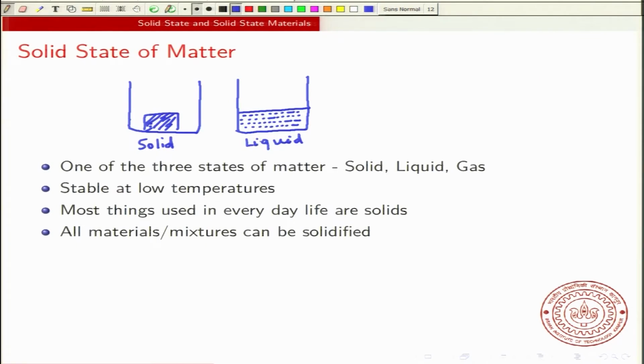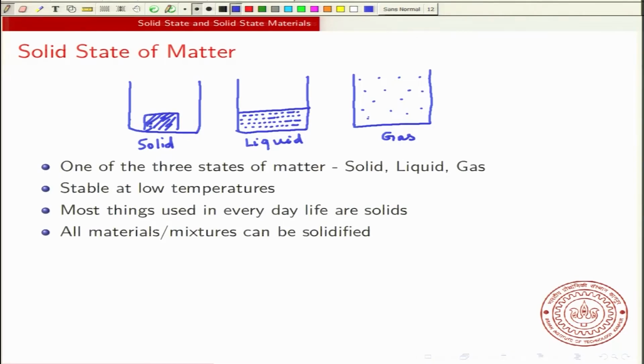A gas, on the other hand, you say that it has relatively few particles, and so you will typically find the gas particles all over the container, and like a liquid it will also take the shape of the container, but you will find that there are very few particles in the gas.